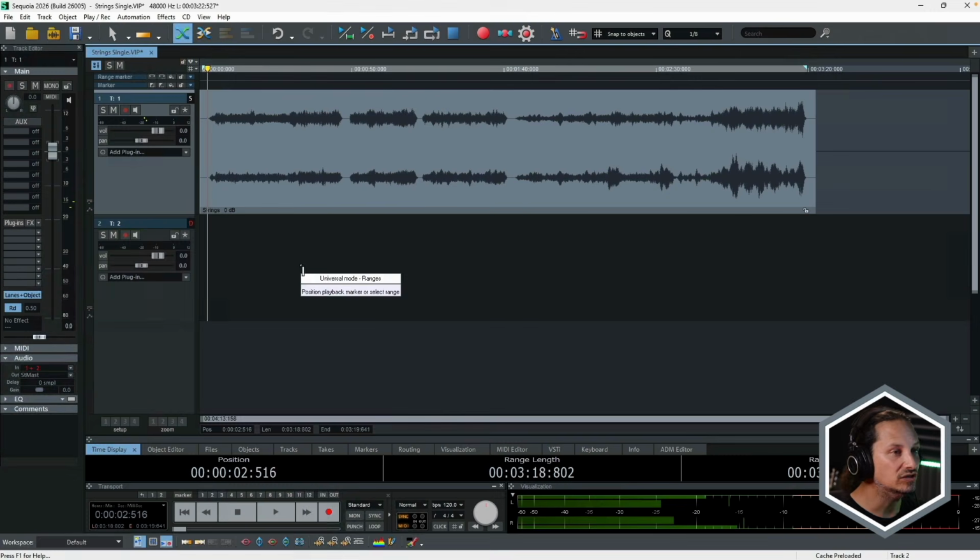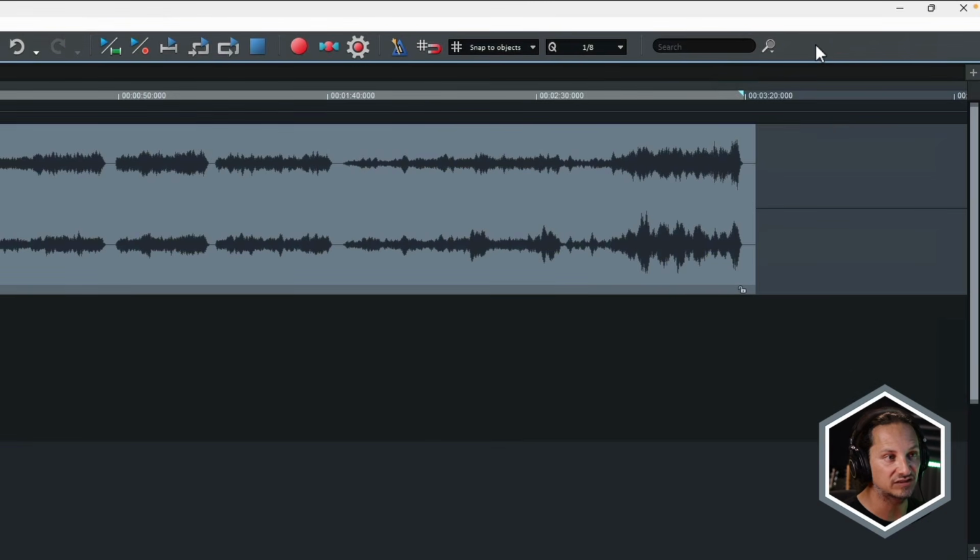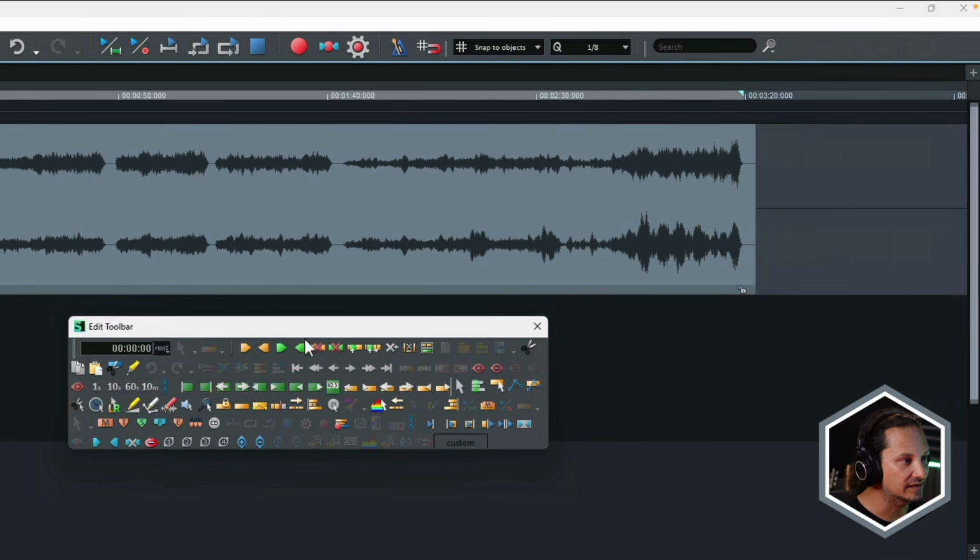Now I can use a 4-point editing system to create in points and out points and place them on the destination track. So what I like to do is create shortcuts for these on the toolbar. So I can right click over here, say edit toolbar, and then this is the in point. So I'm just going to drag that there. This is the out point for the source track. And then over here, these are the in points and out points for the destination tracks. So I'll place that over here. And then the last thing I want to add is the source destination cut mode. Now I'll show you that in a bit.